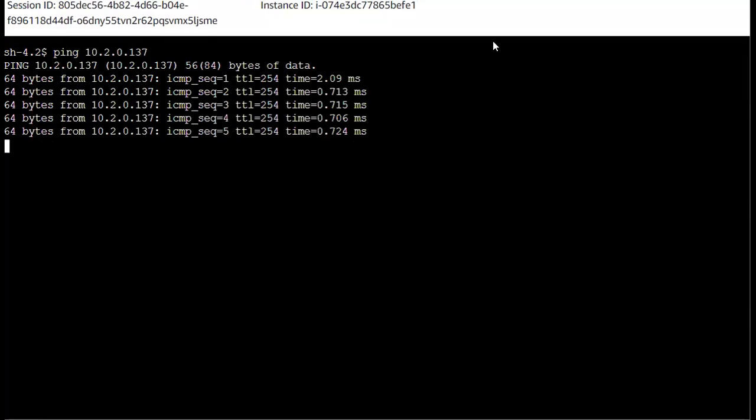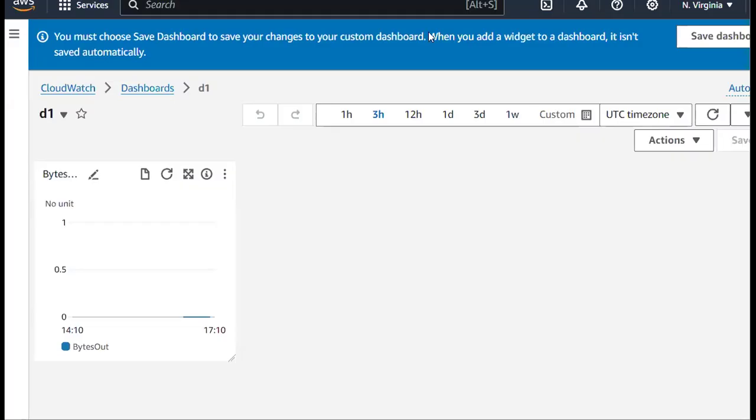Now if you open the dashboard that you created and reload it, you will see a spike within a few seconds to minutes. Since we are monitoring every 1 minute, the data will be updated; the data update may take a few seconds to a minute.